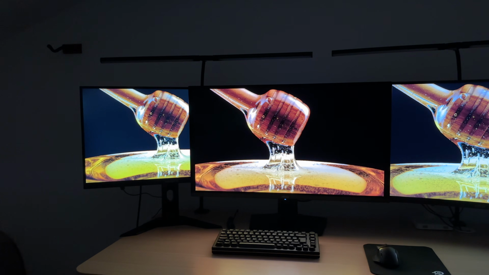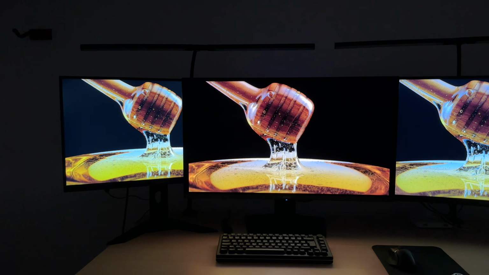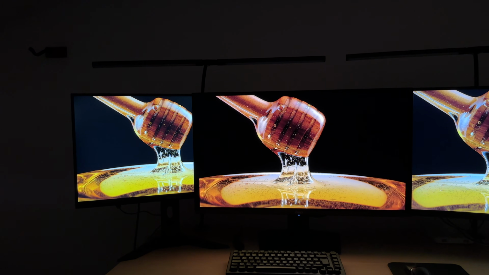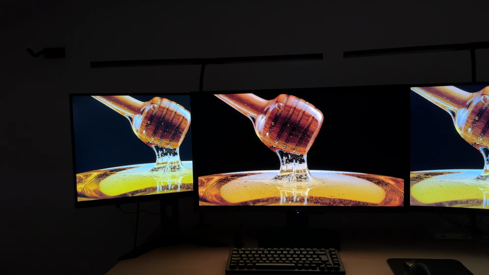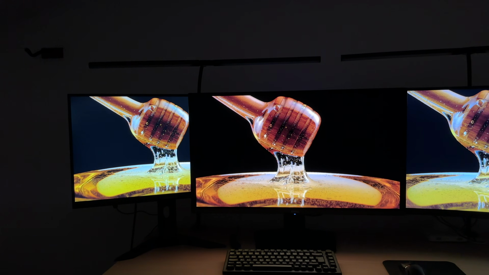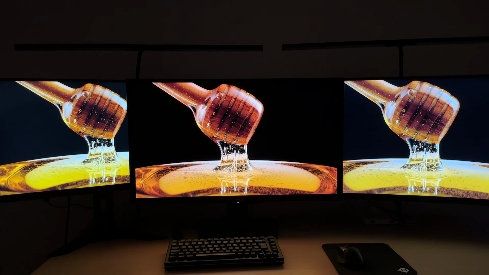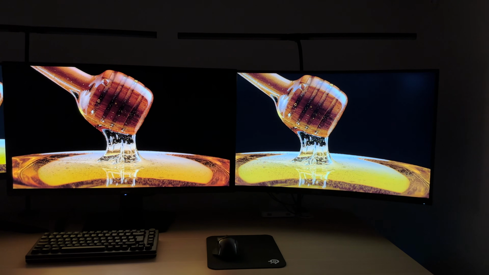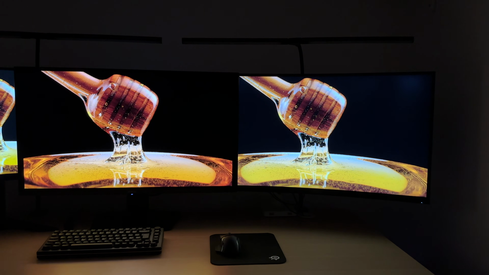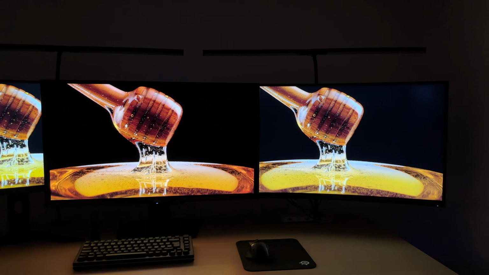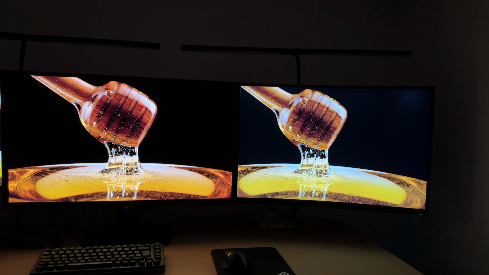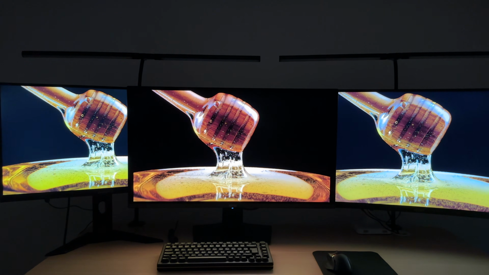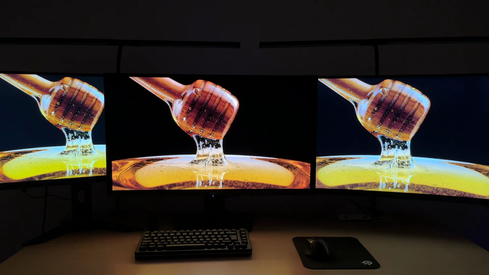The difference becomes even more apparent when you use an image like this one here. Yeah, it's just amazing how blacks on the IPS on the left look grayish, while on OLED they look absolutely black. I'm talking about pitch black. The VA monitor looks very much the same as IPS in terms of blacks. For some reason it's not as visible on the camera, but I'm telling you my perception. I'm seeing it with my own two eyes. Both IPS and VA look pretty much the same.